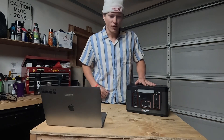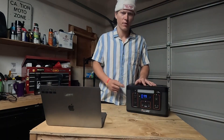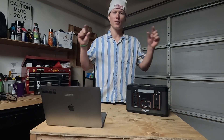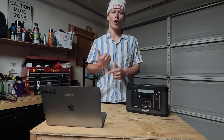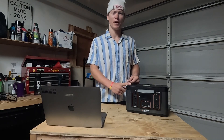Another thing I like about this unit is the onboard light. It has three brightness levels and gets pretty bright. Sometimes my van lights would go out — since I didn't have hardwired lights, just rechargeable lights and string lights running off portable power banks — so I could always use this as a backup light, which was pretty nice.